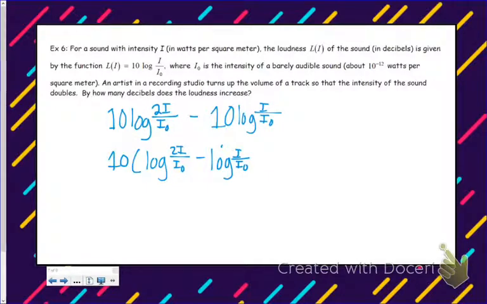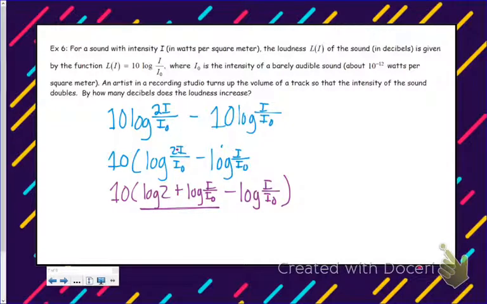Then using our log properties, this is 2 times I. Since it's 2 times I, or 2 times I over I naught, either way, I can separate that using my log properties. So this would become log 2 plus log I over I naught, and then I still have minus log I. These are just the expanded form of this log because it was 2 times that. Now that I've rewritten it, these logs here are the same, which means they're going to cancel out if it's plus and minus. So all I'm left with is 10 log 2, which I can evaluate using a calculator, and I would end up with 3.01. So it's going to be about 3 times the intensity.